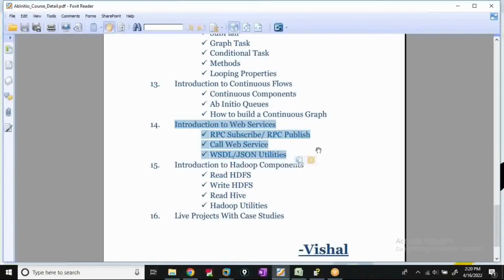Then at the end of our course, we'll also discuss Hadoop components. What is Hadoop? We'll have a quick introduction in one class. How do we use Hadoop components? How do we connect to a Hadoop server? And how do we create transformations based on the Hadoop data that we receive? Because this Hadoop data and your web services data won't be in a flat format.